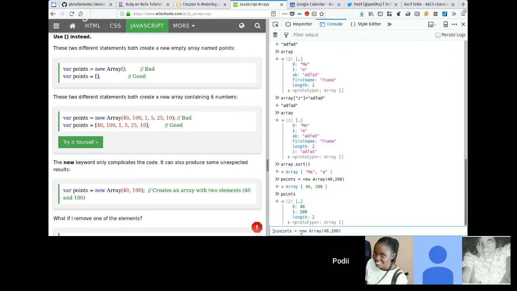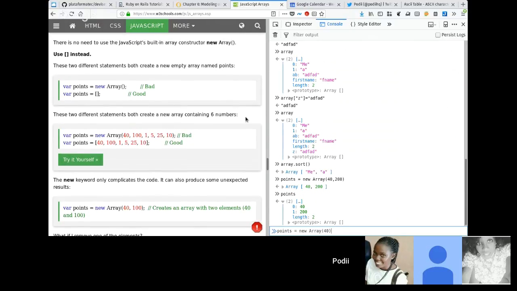So what if you omit one? Okay. Oh, it will have one element.